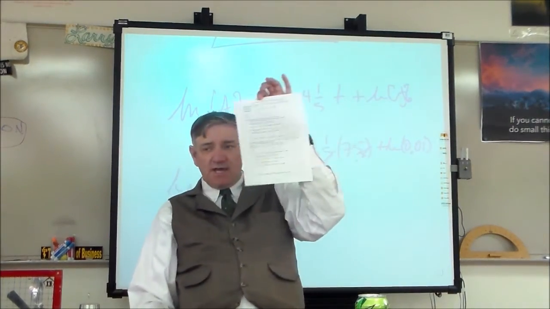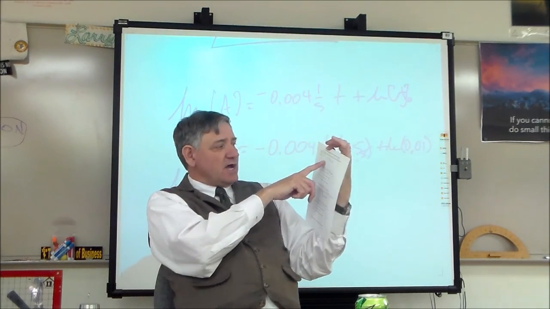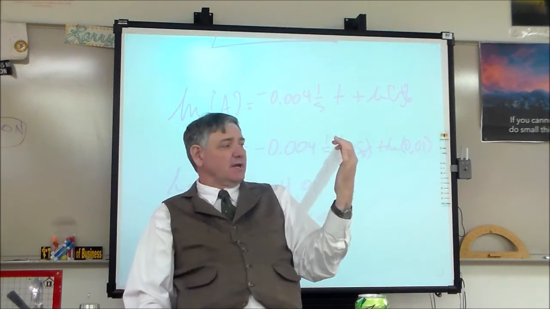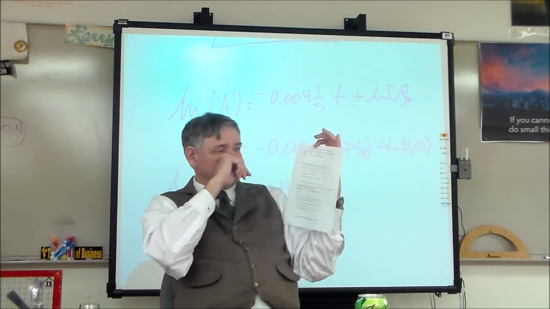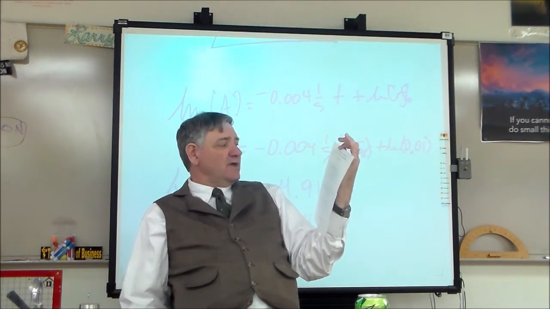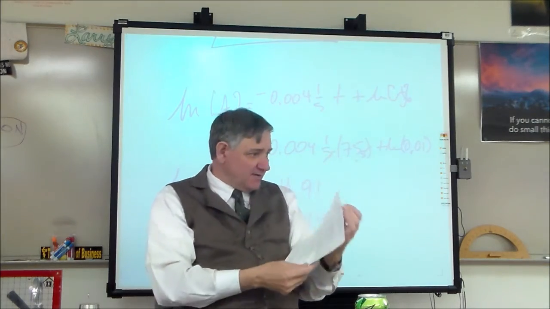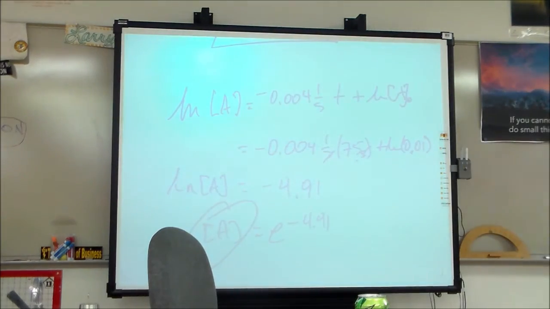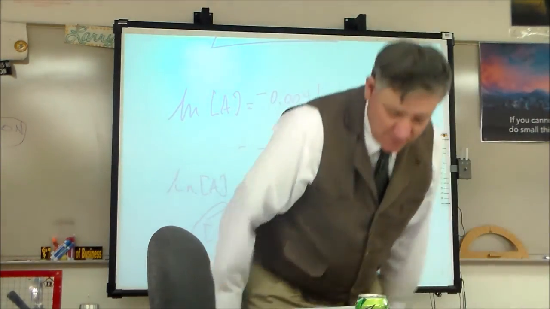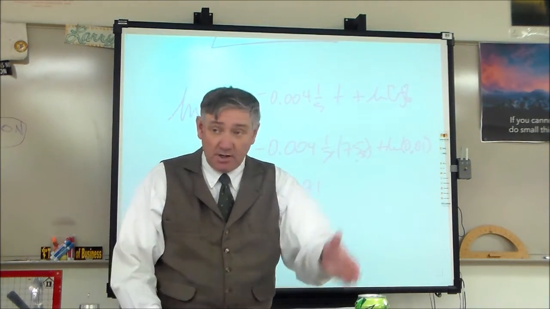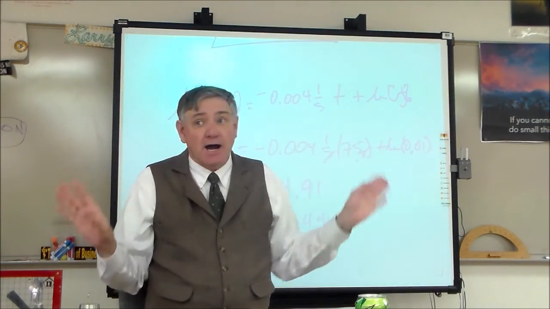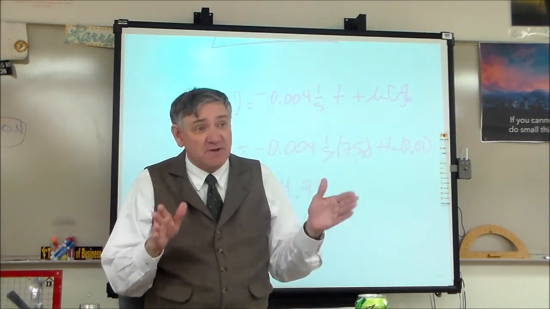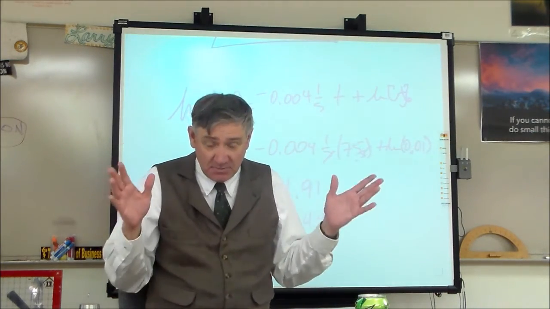So this is just a simple one. A is decomposing into B, and we're keeping track of the concentration of A as a function of time. Okay? So the first thing that you've got to do is go through and take the natural log of these numbers, take the inverses of these numbers. Then you're going to draw two graphs. And I've got graph paper up here. So you need to decide how you want to do your graphs. Do you want to put them both on one, time and natural log on one, inverses on the other, or do you want to draw them as completely separate graphs? I care not. Okay? Just make them really, really neat and as big as possible.